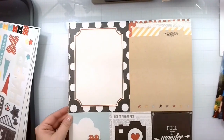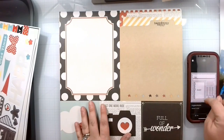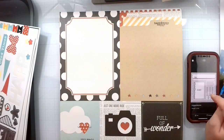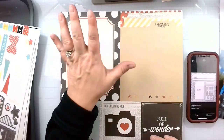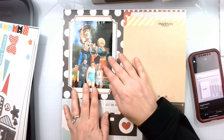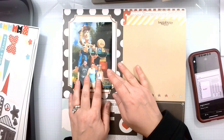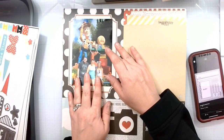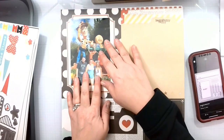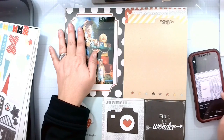So here are the papers that I plan on doing, and let me explain. This picture right here is matted. So I'm going to use one of these to mat my photo. I can probably trim a little off there and then just get it centered right in there. So that will be this big element right here.